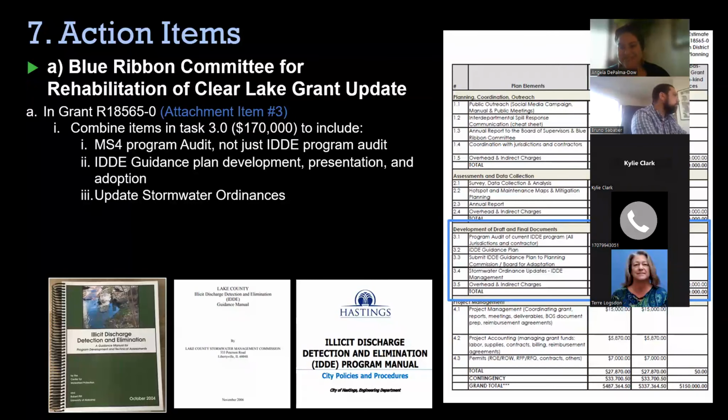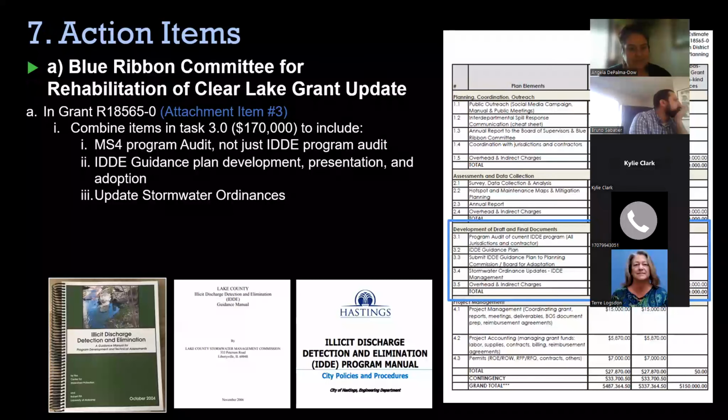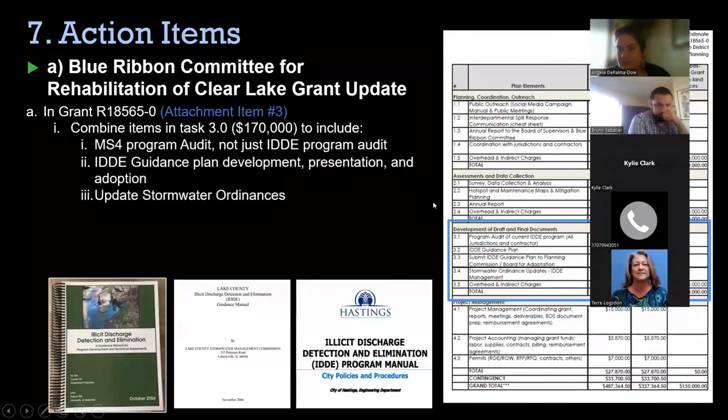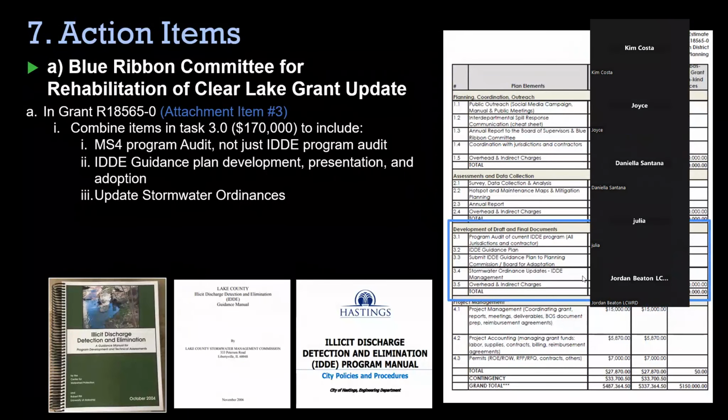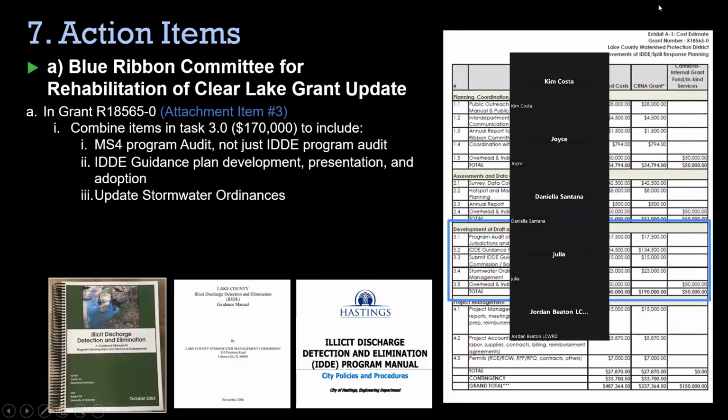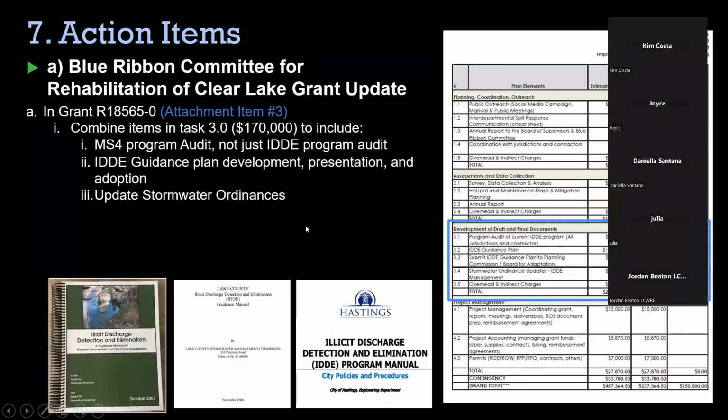So, yeah. Okay, so let's go on to action item number 7, the Blue Ribbon Committee for Rehabilitation of the Clear Lake Update Grant, and that's you also. Do you want me to read all this other stuff, or are we just going to go in? Yeah, we'll go into it, and Jordan's here also. She's actually the grant manager for this. This is one of your attachments. Just make sure you have attachment 3 as we talk through this. There's kind of 2 parts, but this first part is an action item from the group. So, Jordan, did you want to describe this or did you want me to? You can describe this.